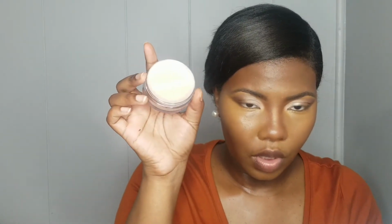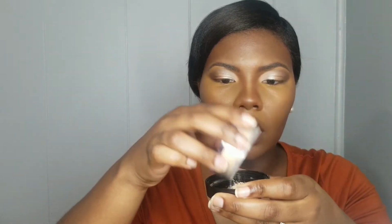Peel off and turn dial. So again, another little sticky thing. All right, y'all, I got it. So this was up there, but it was like under. Anywho, I got it. So it comes with a divider, twister. I'm going to shake some out so y'all can see what it looks like. I don't know about this color. This is medium. I don't know if y'all can see that. All right, fingers crossed.